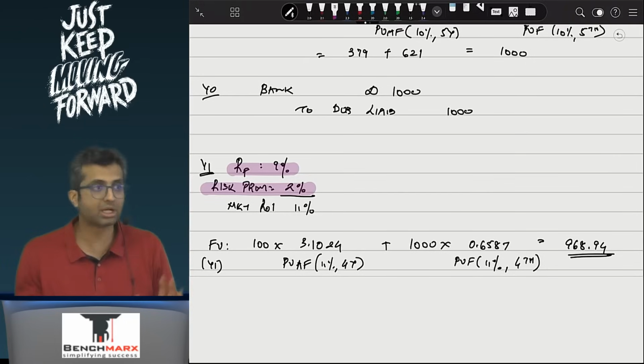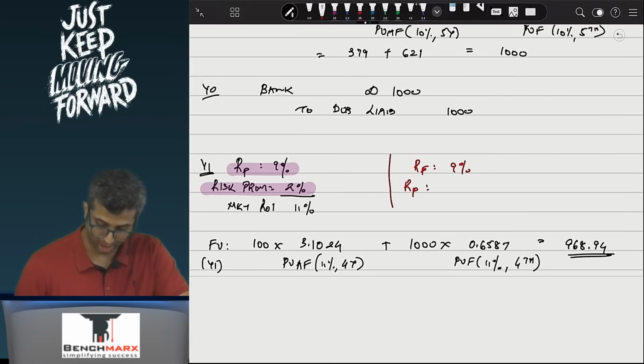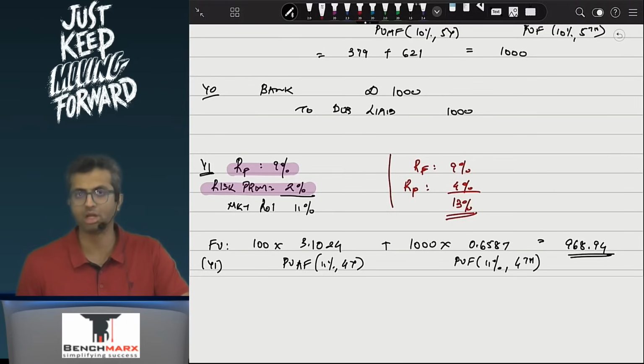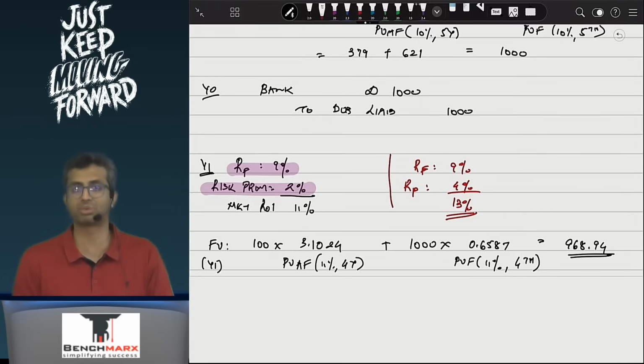Vodafone has issued the bond, but now with all of this noise around, a new investor who is planning to invest in Vodafone would say that I need compensation for 9% risk-free, definitely, but Vodafone's risk premium is no longer 2%. Maybe Vodafone's risk premium is now 4%. And as a result, if your risk premium is revised, risk-free rate is 9%, but your risk premium now is 4% instead of 2%. Which means an investor requires 13% return from Vodafone. When it was issued 1 year back, people said it's a good company, and we were happy at 11%. But now people expect a 13% return from a Vodafone investment.